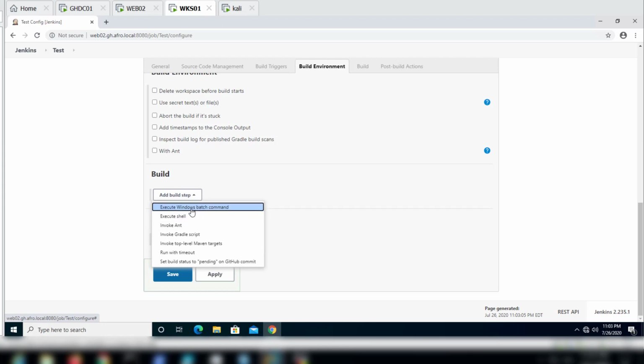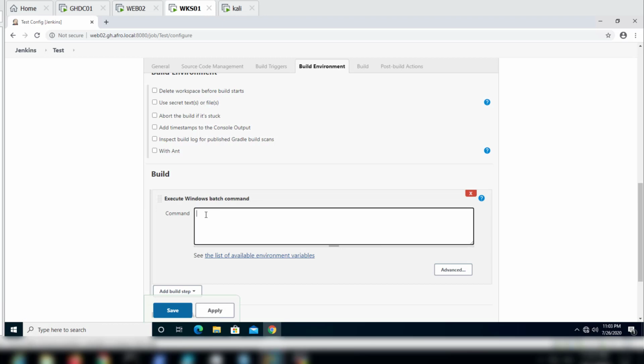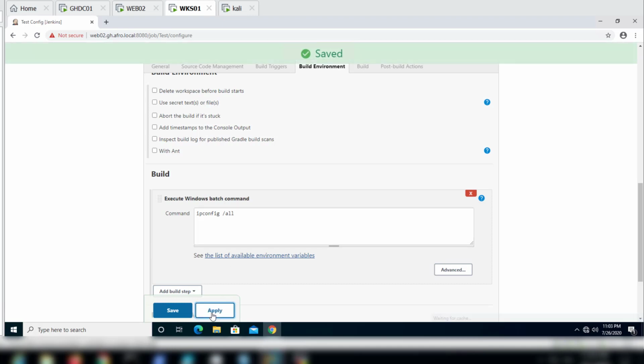So if we select Execute Windows batch command, for instance, and then type in any Windows command, for instance ipconfig, all right, and then apply, this is going to run it remotely on the underlying WKS02 operating system.